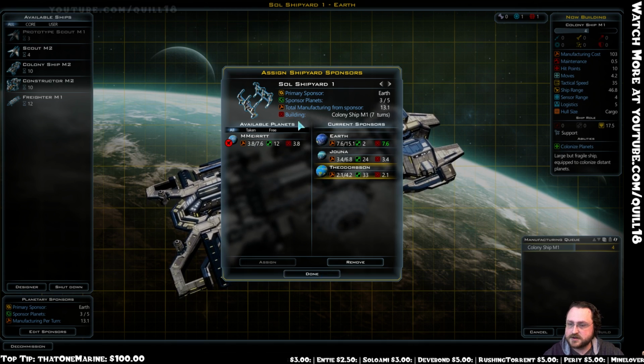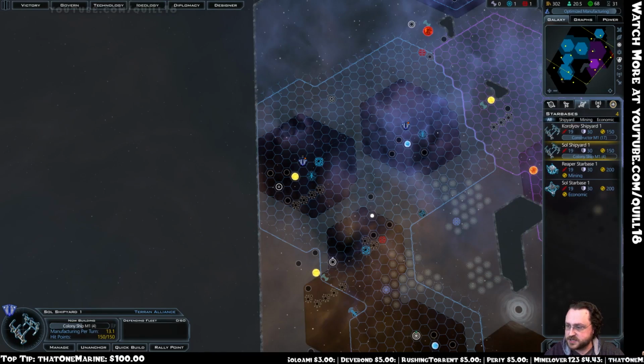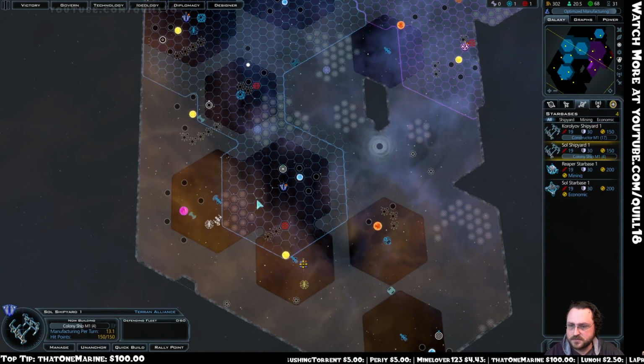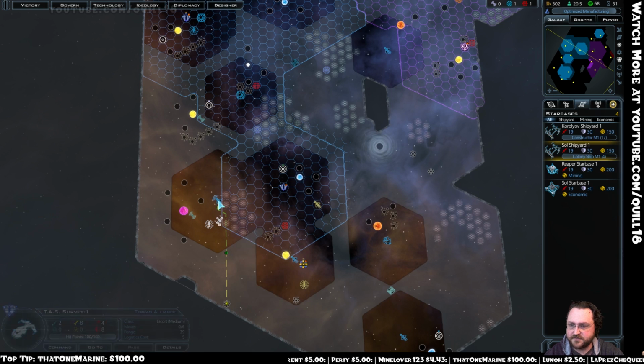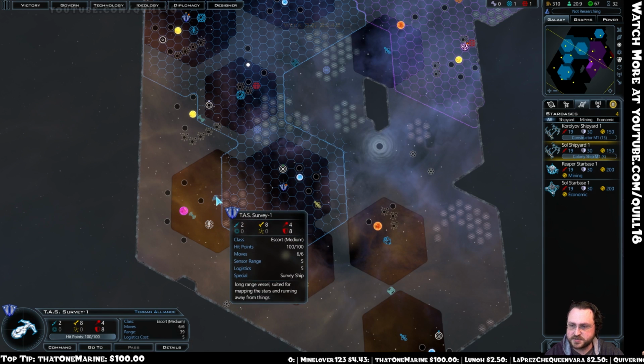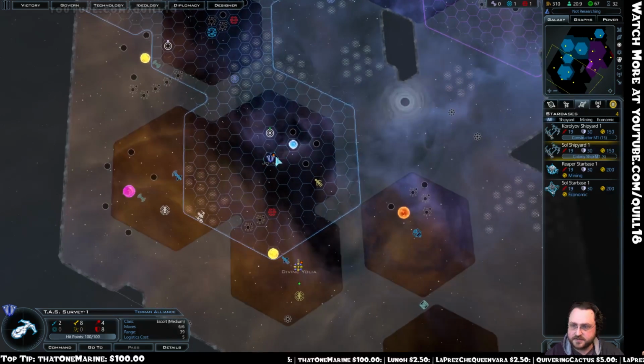Good. Merit is still working on its own, which is okay. But now our colony ship's going to come a lot faster. Okay, very happy about that. Yeah, this pirate fleet, dude. My survey ship. Actually, my survey ship might be okay. Survey ship starts off a little bit armed. But that's a big pirate fleet.